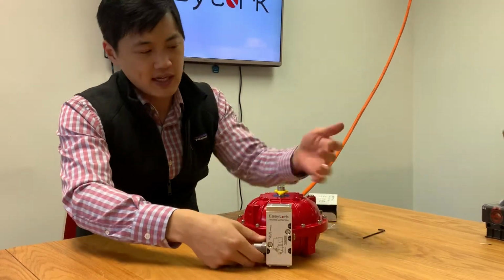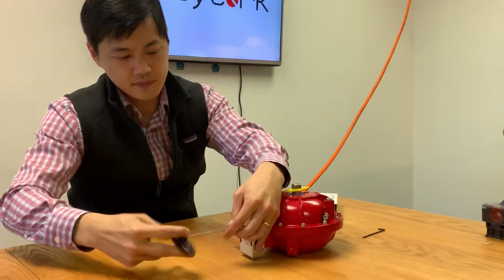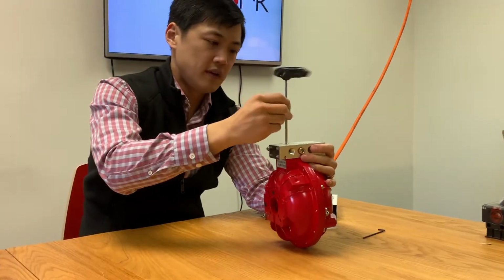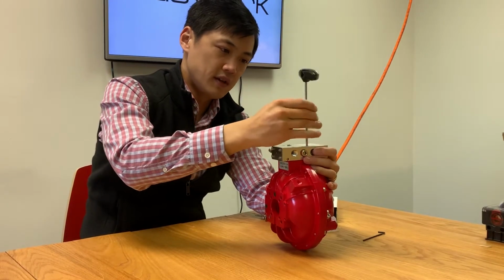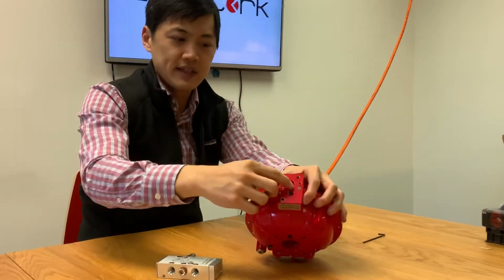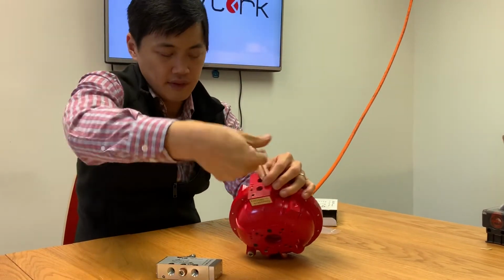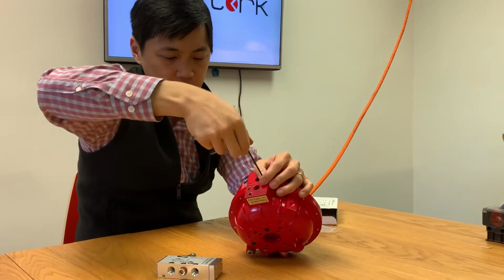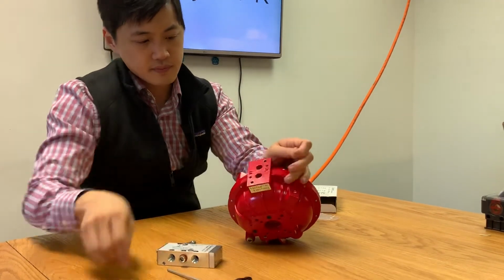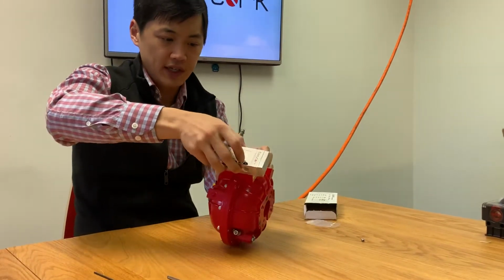What I'm going to also demonstrate is how to make it from a fail close to fail open. And what you would do, loosen these two bolts. There's actually a grub screw over here, so I'm just going to get rid of it because it gets in the way of accidentally setting either the solenoid valve or the pilot valve in either open or closed position. So as you remember, I had this set up pointing this way. Now I'm just going to turn it upside down.